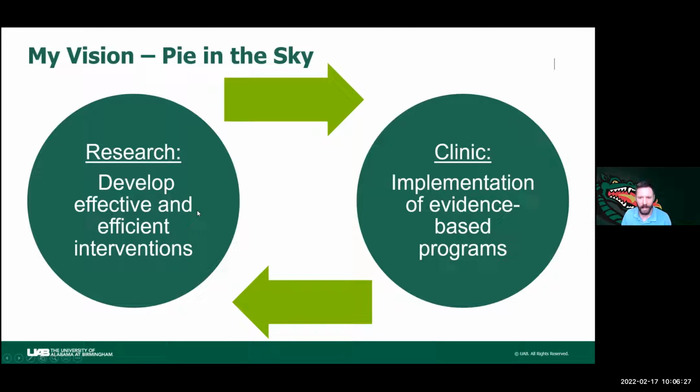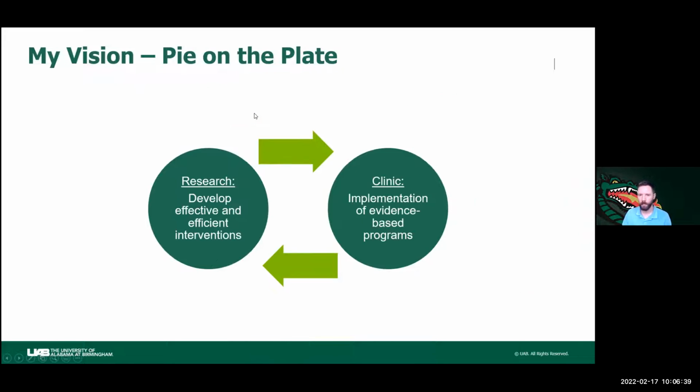That's pretty easy to say and understand conceptually, but in practice, as I'm sure all of you know, it's really, really hard to actually do this. And that's why I've labeled this as my pie in the sky research vision, right? So I want to give you a sense of what we're doing at UAB to put this concept into action, or as my good friend and colleague Holly Wyatt always says, we gotta take that pie out of the sky and actually put it down on the plate, right?